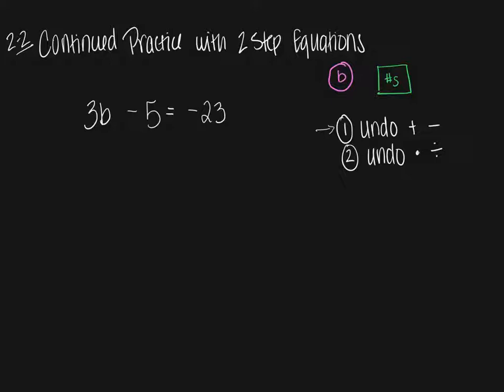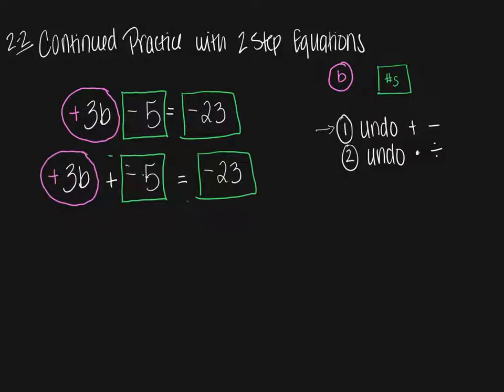All right, welcome back. Let's circle our variable. Good, it's 3b. Let's make sure we add our sign. There's no sign there, so that means it's positive. This guy's a constant, so I'm going to draw a box around him, including the sign in there, and the same over here. All right, now we're going to rewrite this as my circle plus my square equals my other square. What goes where? All right, good.